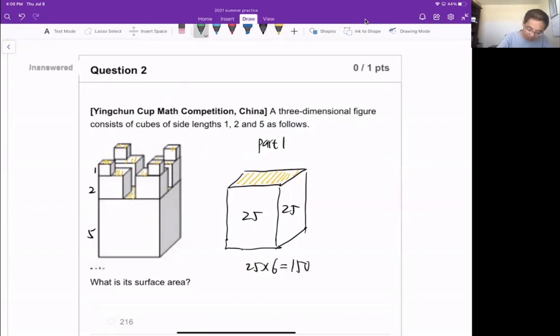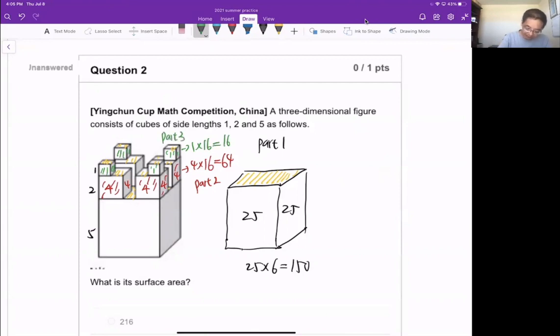And the second part we look at is the second layer. Those are the vertical parts. In total, we have 4 times 16, because each one has 4 faces, so 16, and this is 64. This we call part 2. And then part 3 is the vertical part of this small one. Each square is 1, but how many squares do we have? We have 16, so we get 16. This we call part 3.